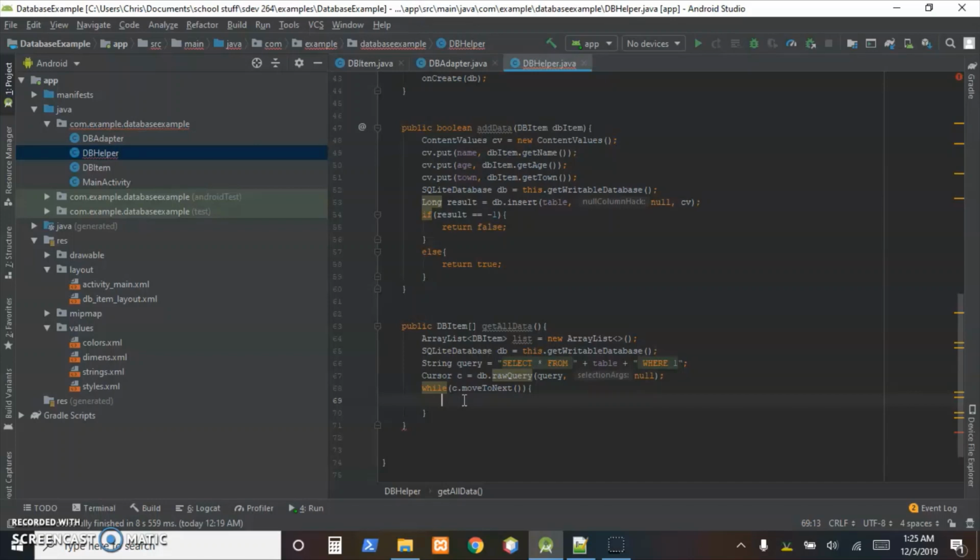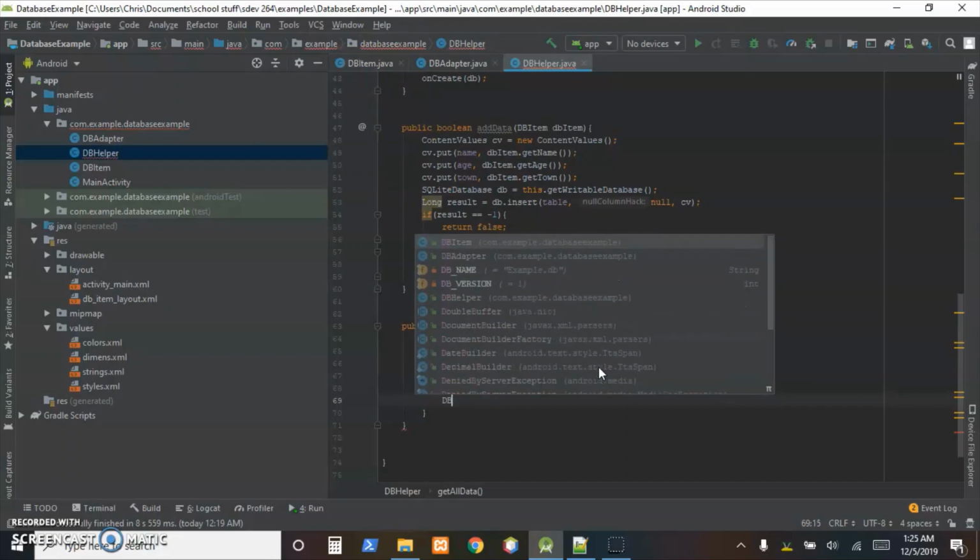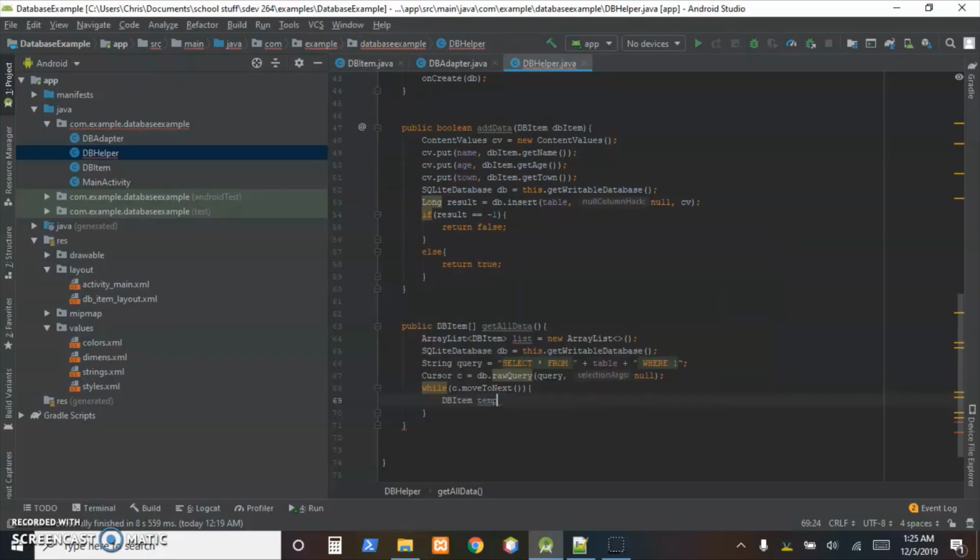we need to grab the data that's in each row of our table. And we created these database item objects to organize it. So I'm going to instantiate one of those, db item, I'll just call it temp equals new db item.